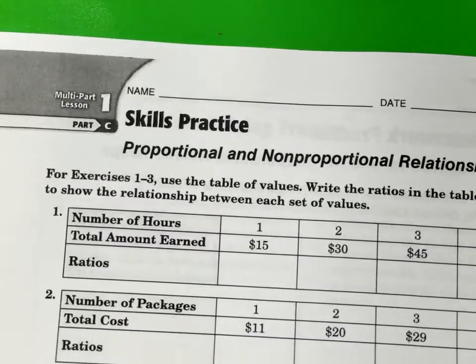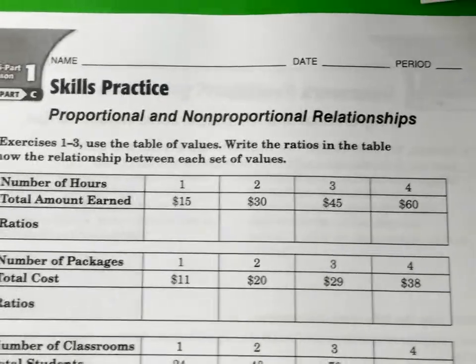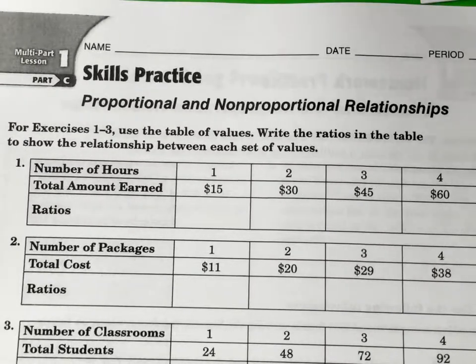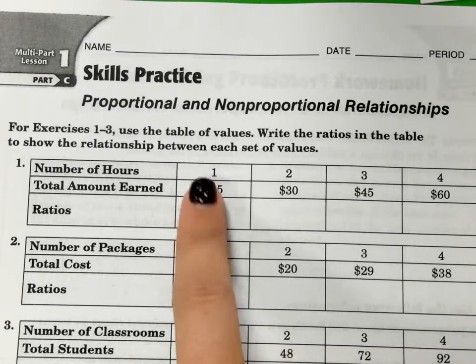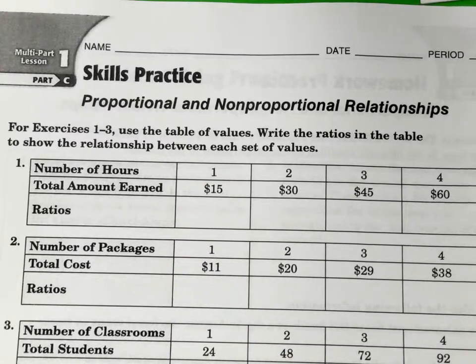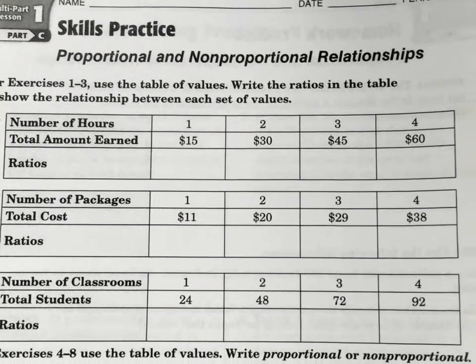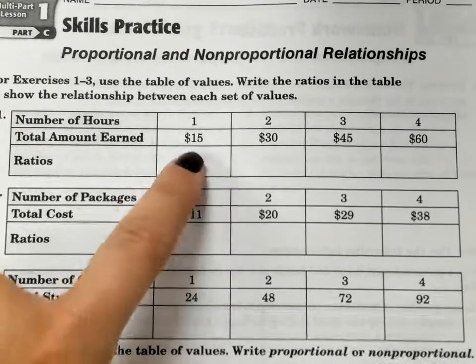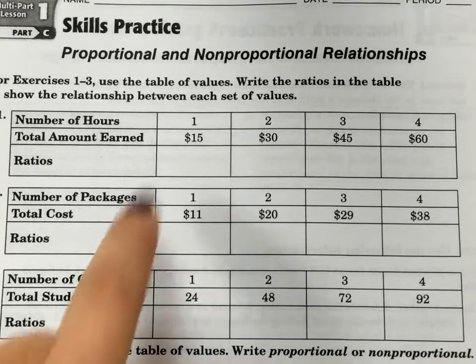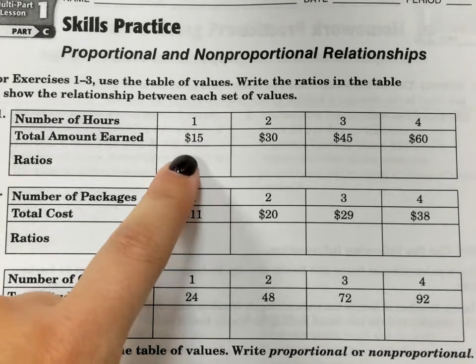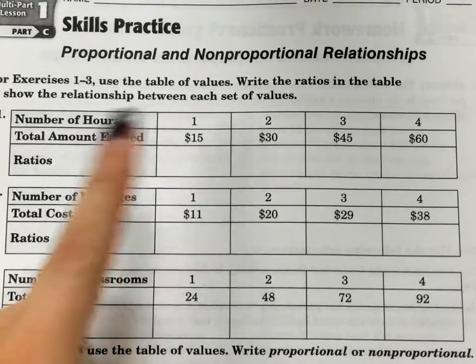All right. So, yesterday we learned how to determine if relationships are proportional or not. Whenever we were determining our ratios yesterday, we were just doing our top number divided by our bottom number, right? We're going to switch it up though. We're going to start doing our bottom number on top over our top number. So we're going to flip it. It's actually going to make it a little bit easier because you won't be dealing with as many fractions. Most of the time, this will make it a whole number now instead of a fraction, okay?